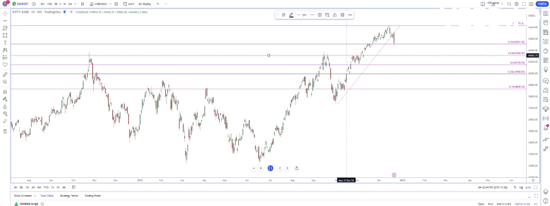So I expect at least up to this level, right? 41,560. There are a few support levels here. This is where it broke out, so it could test this area, right? And even possibly the 50% retracement. So these two are going to be my targets for this position that I have entered today. I've covered 50%, and it's a risk-free trade now. So I'm sitting pretty, happy.